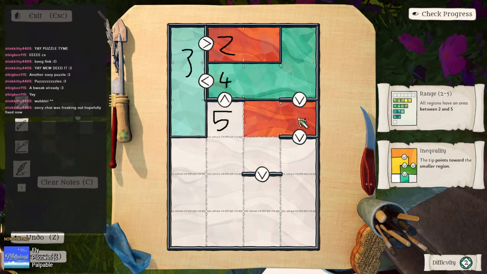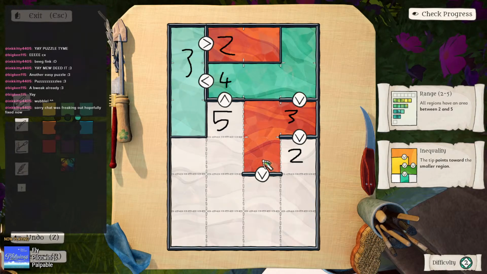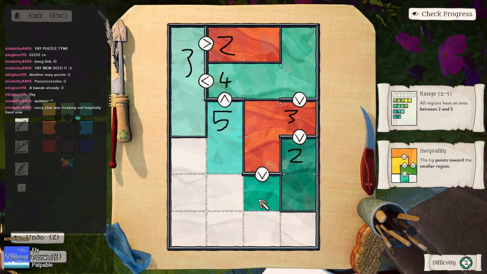This here is smaller than 4, so it's not connected to this 5. So this is a 3, and then this will have to be a 2. And then this is another 2 here.